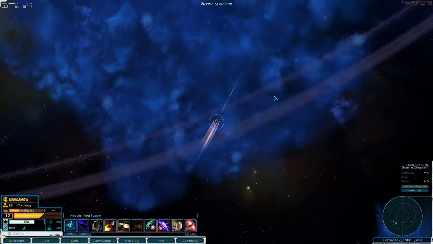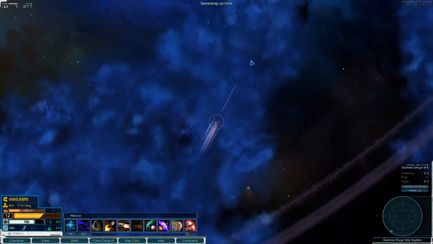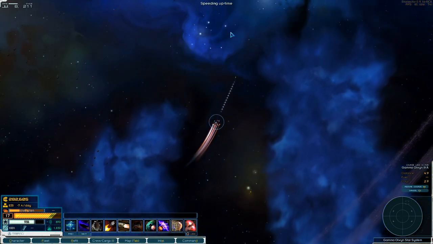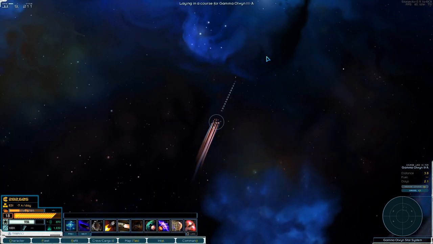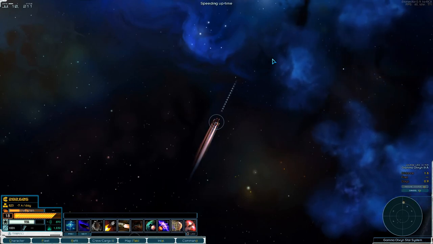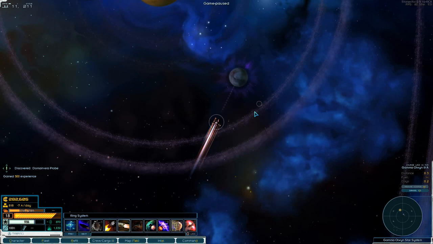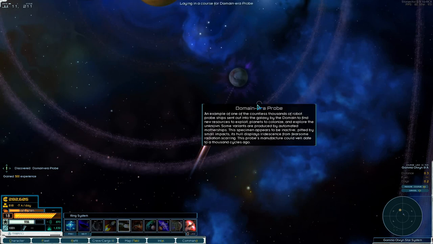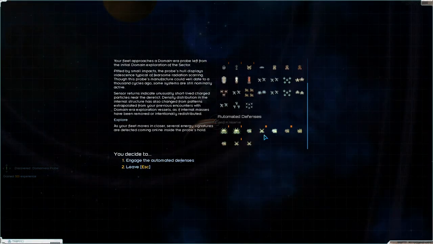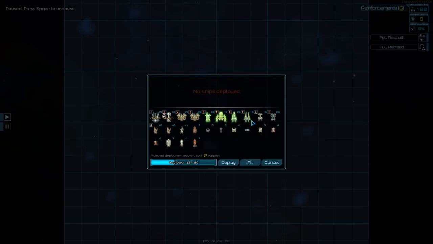Why'd we make less than the last month? We did start building some stuff, so maybe that's why. Oh, that's a big cloud. We're going so slow. Alright, let's head up there. See, there's something. Domain error probe. Sure, why not? Crap, emergency burn again. Right, defenses. Not a big deal.